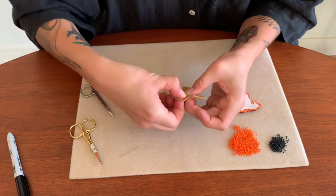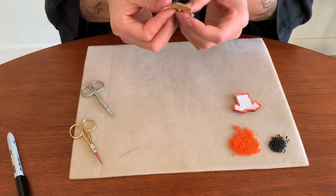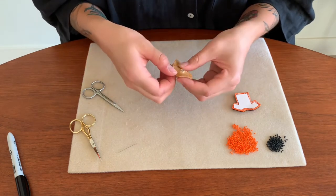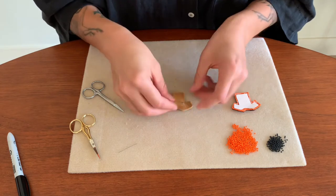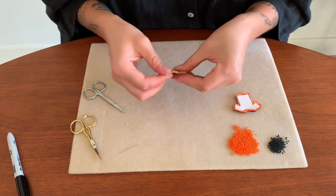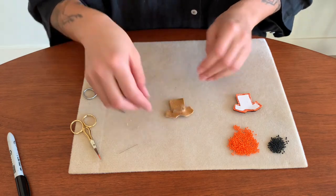So see, this end came through for me here, but this end might need to be made a little bigger. Okay, so I got that through there, and then you can close up your pin. And so this is what the back of the pin is going to look like.